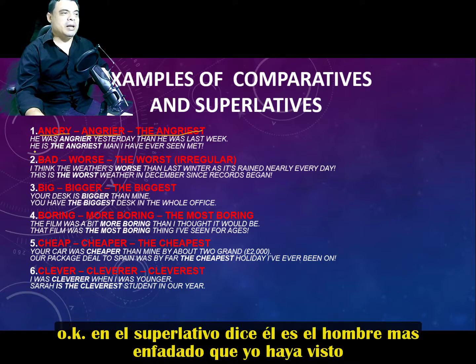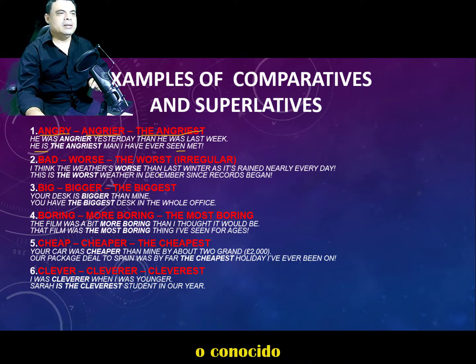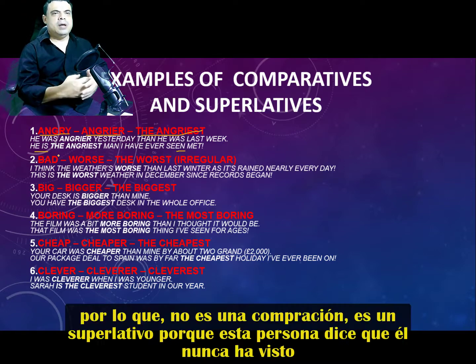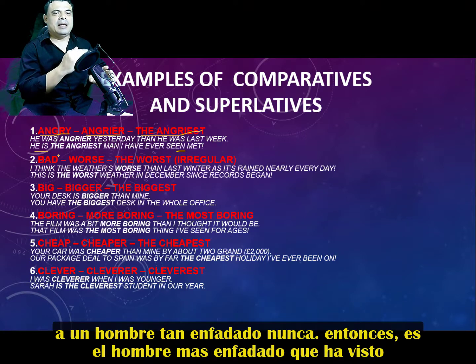Okay, for the superlative it says, he is the angriest man I have ever seen or met. So now it's not a comparison, it's a superlative, because this person says that he has never seen an angry man like that before. So it's the angriest man he has ever seen.